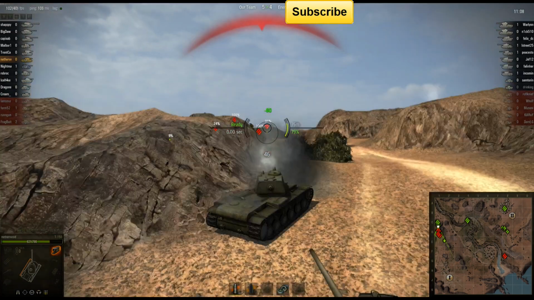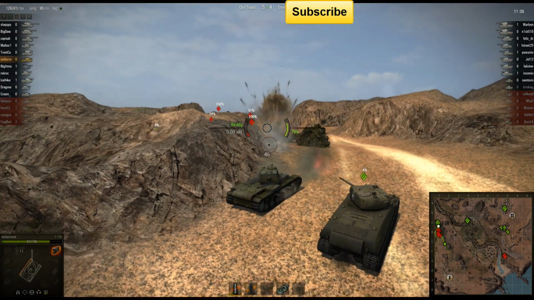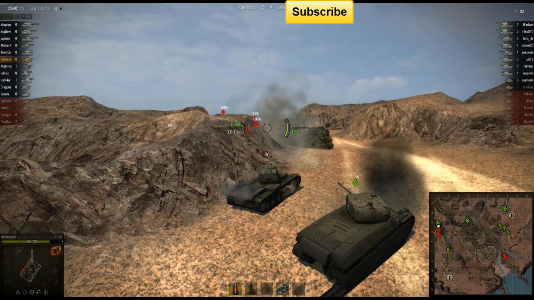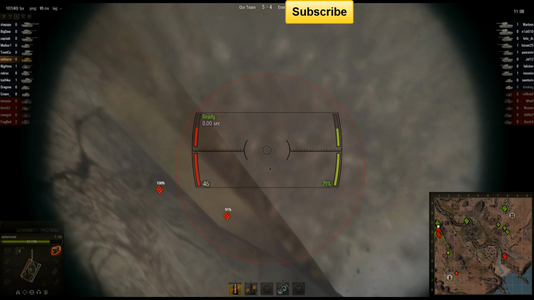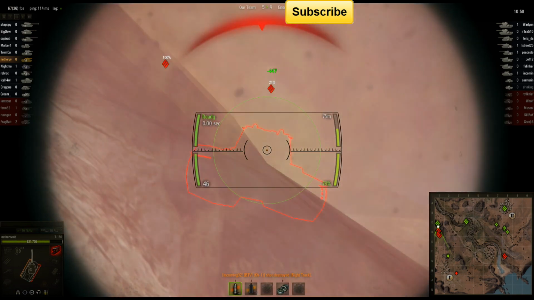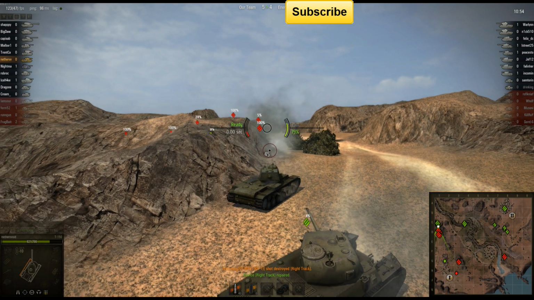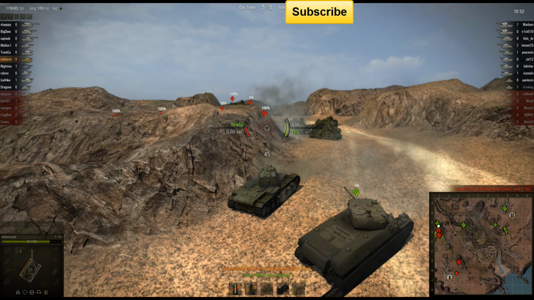Here's a KV-1. Tried to shoot him right in the gun. I only usually get about 100 damage with this gun. Almost never get the 400 damage. Rarely I'll get like 200 damage. So right in the gun, 104 damage. I used my track repair there because I didn't want to get shot by that KV-5.